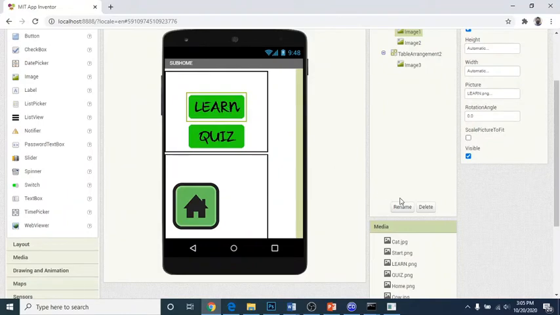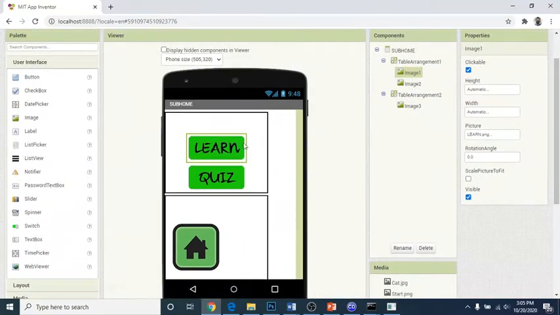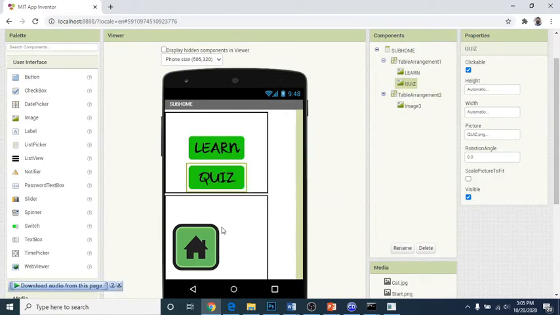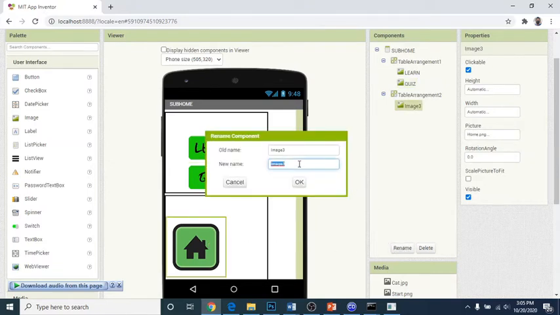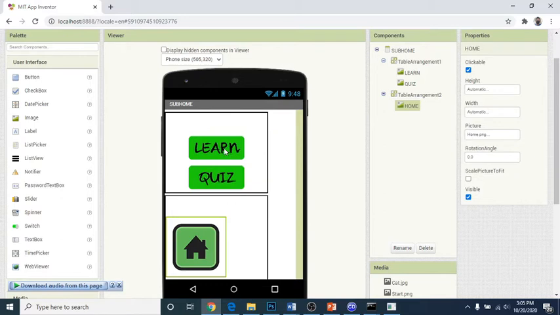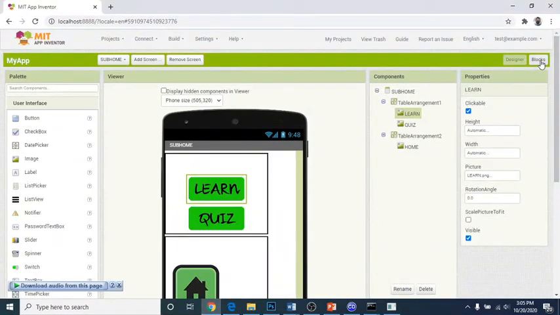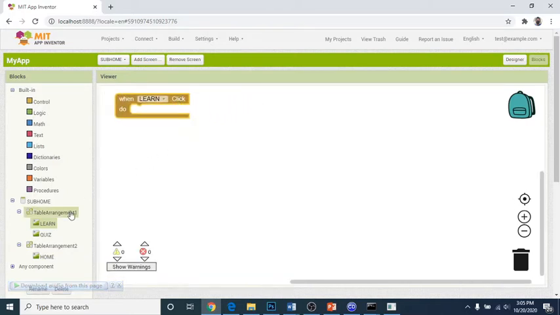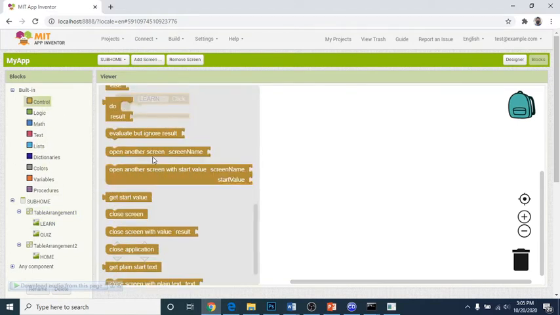So, ito na. Same through with this. Okay? Napalitan. So, tata natin palitan na naman yung pangalan nila. So, this is learn. Image 1 will rename learn. This is quiz. Rename. Okay? And this is home. Home button. Okay. So, let's try to click on blocks. Now, when you press learn, ito, click. When you click learn, kunin mo lang, lagay mo doon. Ano mangyayari? Ang mangyayari dyan ay magdi-display ang another screen.